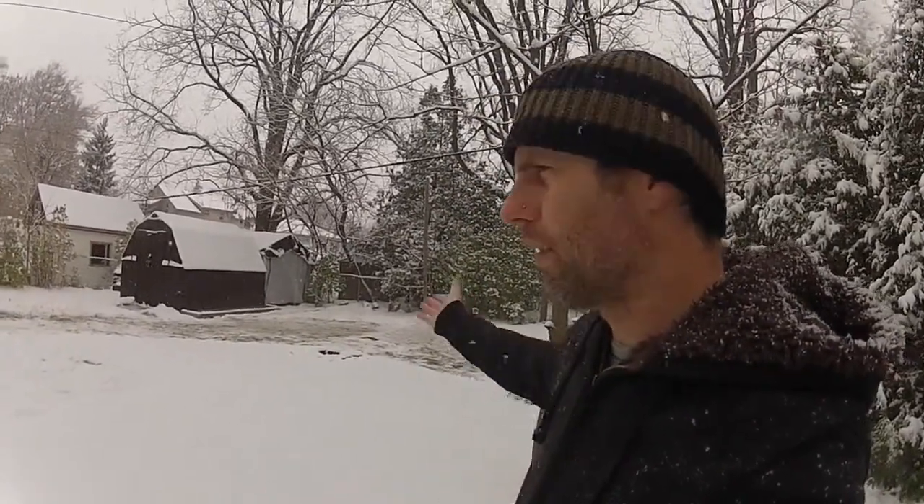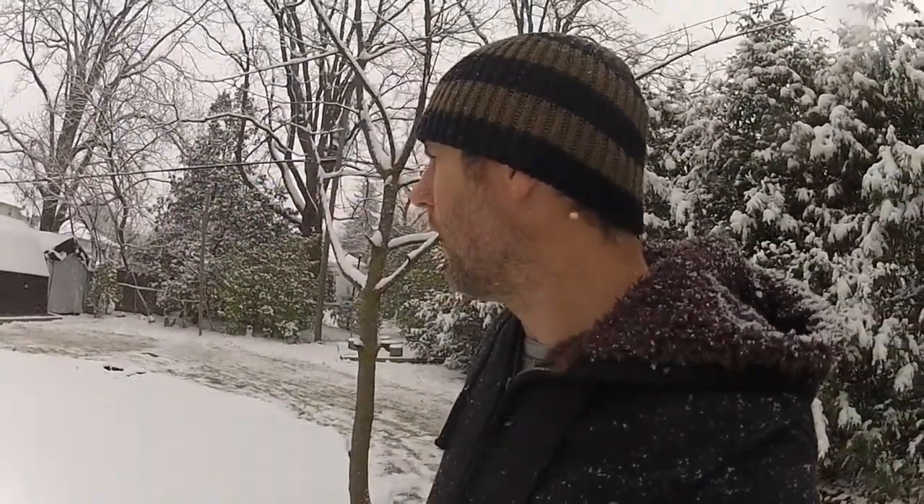Depending on how much you want to run — I like running my RCs a lot so I use my backyard quite a bit — maintenance is really up to you. As you can tell, it's snowing right now, so this is a perfect level of traction and non-traction. I have four-wheel drive and two-wheel drive vehicles. If you use a four-wheel drive you don't have to maintain it as much. But I enjoy running my Rustler and other two-wheel drive vehicles, so you have to have the appropriate tires — possibly spike tires — whatever you can find.